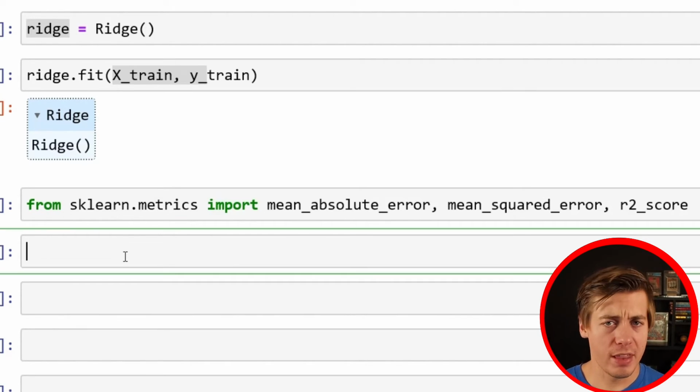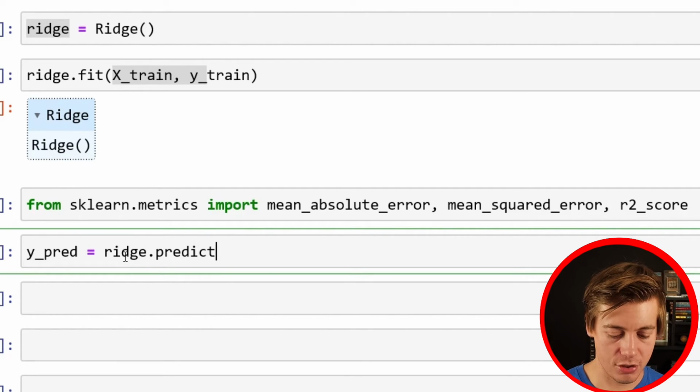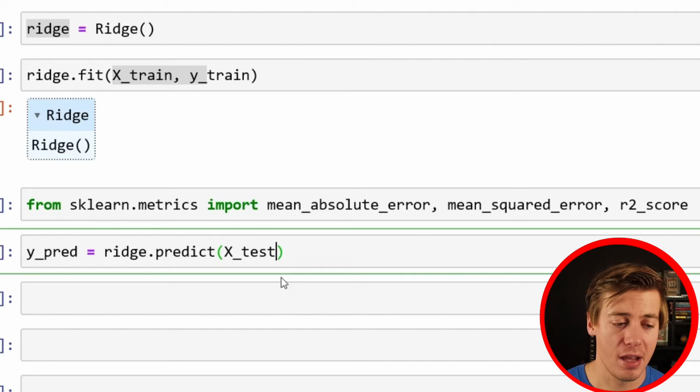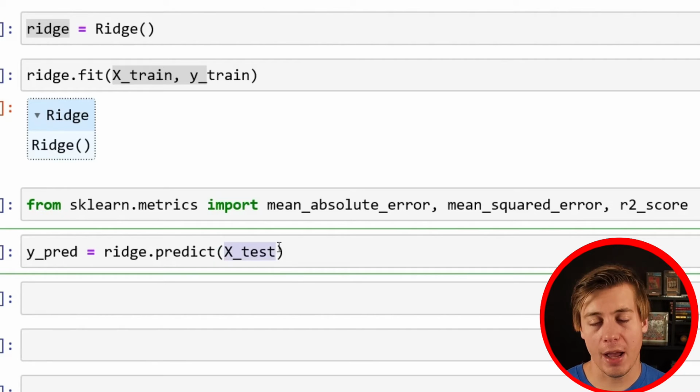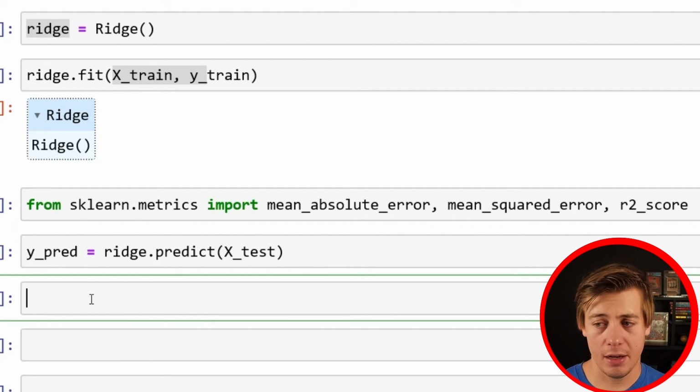So one more thing we have to see before we can evaluate this model is you have to do a Y prediction. So y_pred equals ridge.predict, and then just throw in your X test. And this might be a little bit confusing to a few people, but essentially we're gonna have a Y test and we have to compare our Y test to the prediction. And the only way you do that is by putting our X test data. So throw that in over here and let's start finding out how this model runs.